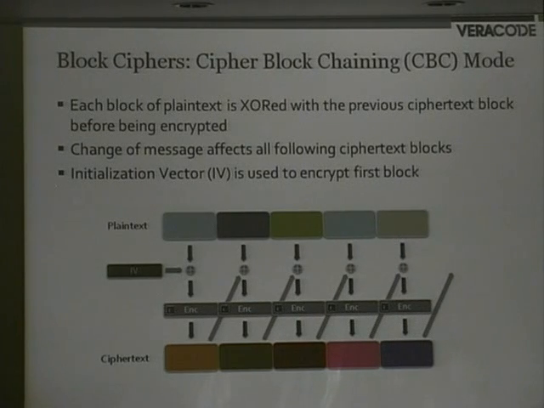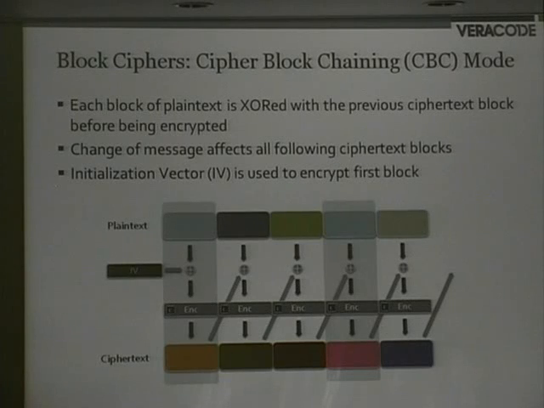And in this case, you can see instead of just having that straight down mechanism for each block where it just gets encrypted and out comes the ciphertext, now for every block that gets encrypted, the previous block's ciphertext is XORed with the plaintext, and it actually feeds into the encryption for that next block. So what does it mean? It means when you change the message, it doesn't just affect one block of ciphertext, it affects all the blocks of ciphertext that are subsequent to the change.